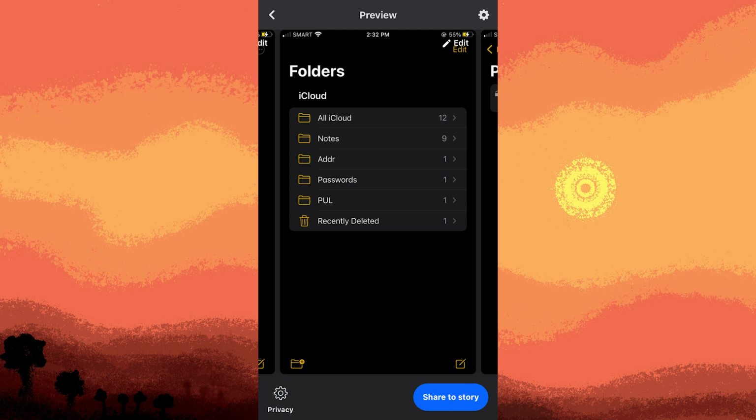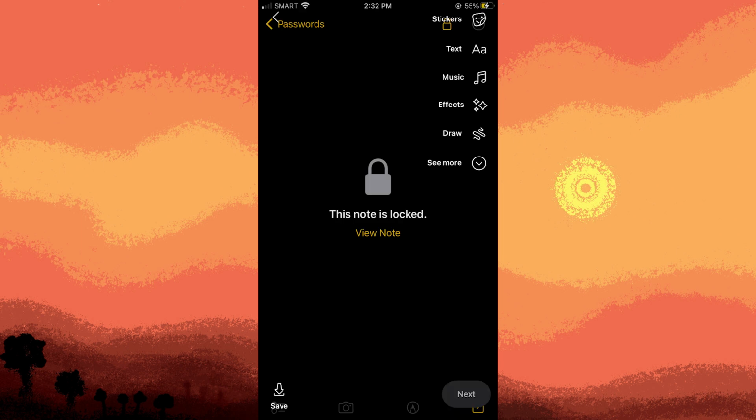On the next screen, tap on Edit in the upper right corner, and here you might see an option to add music. Locate the music icon or a related music feature. Its appearance might vary depending on your app version. Tap on the music icon or the relevant music option.